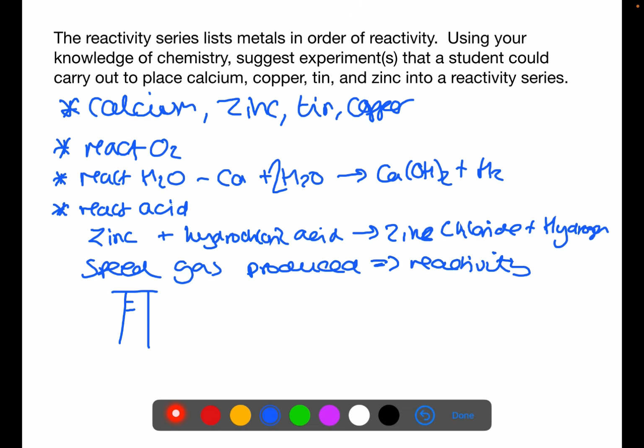So you would have your measuring cylinder. You can have a boiling tube with some acid and your metal inside it. Put a wee stopper on the top. Right, this whole tub would be in water. And you can time how long it takes for a certain volume of gas to be produced.